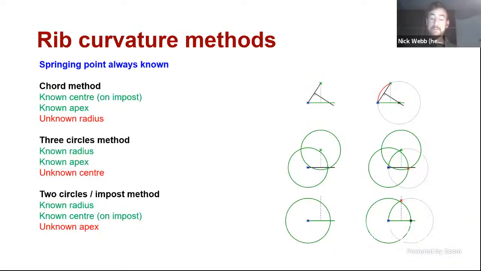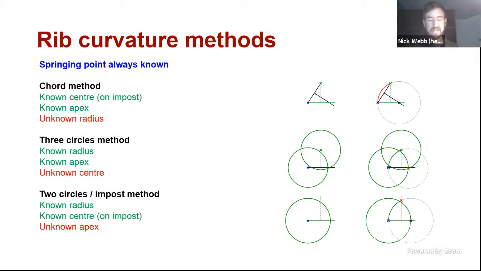And the 3 main methods that we found in use at our sites of investigation are the chord method. This is where the unknown is the rib radius, which is therefore generated depending on the geometry of the other fixed elements. And this is common when you need a horizontal ridge line as part of your design, but it also results in varying radii between the different ribs.